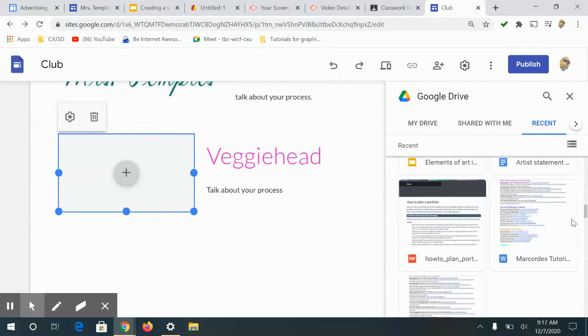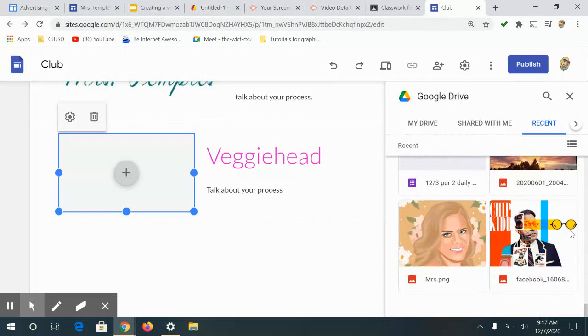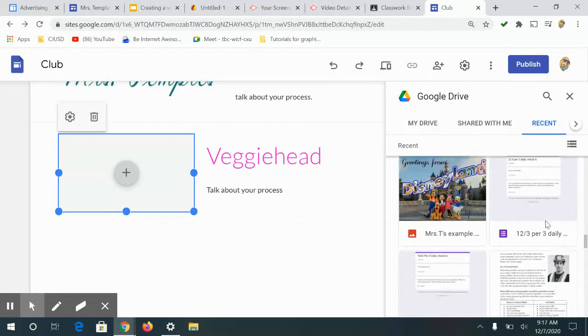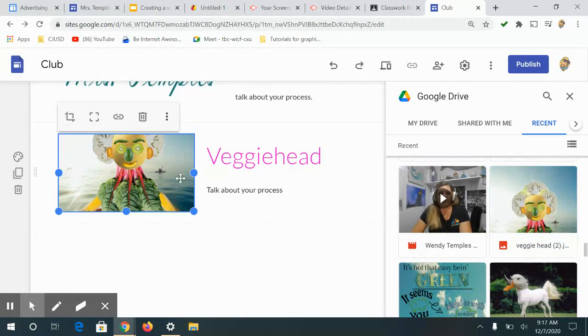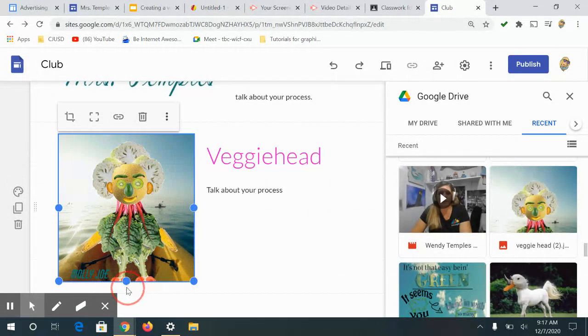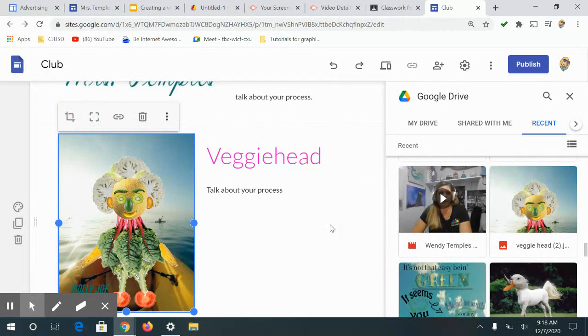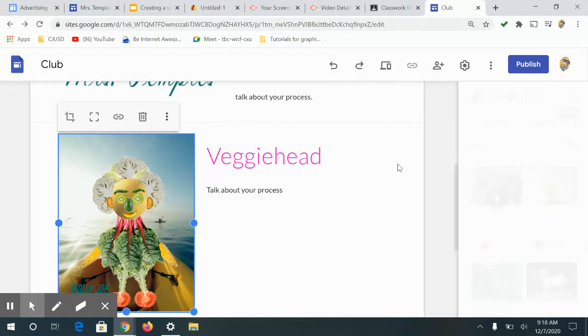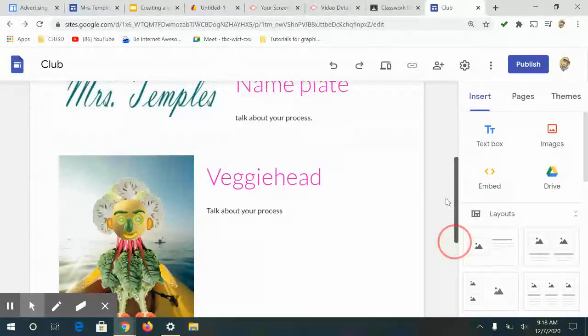All right, so you're going to repeat this process for each project that we've created. And again, I will list each one so you have them. And these are not all mine. I did take some of your work to create my website, so I thought they were fun. I always like to use student examples. And I don't know what happened to my Homer Simpson guy. For some reason, I can't find him in my Google Drive.